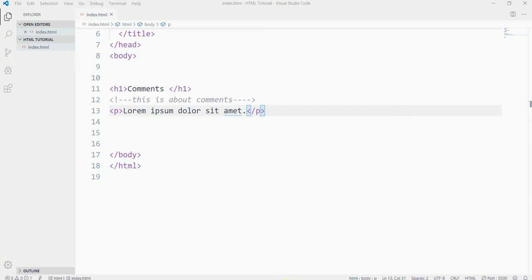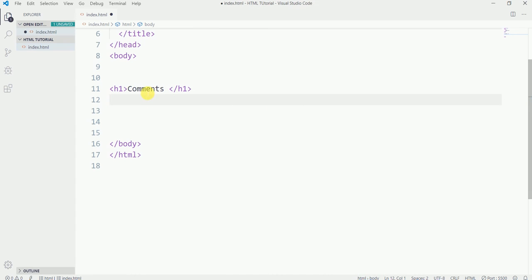Hope you got the point, the use of comments. In future, in our project, when we are going to make a project using our knowledge, I will surely use comments, and I'll use them abundantly. I prefer to use more and more comments to keep the sections of my code separate. So now let's move on to the next topic, and the next topic is link.